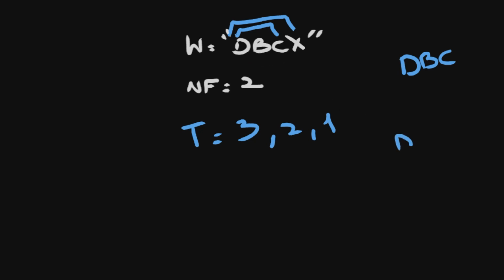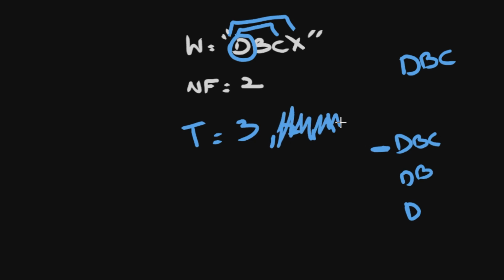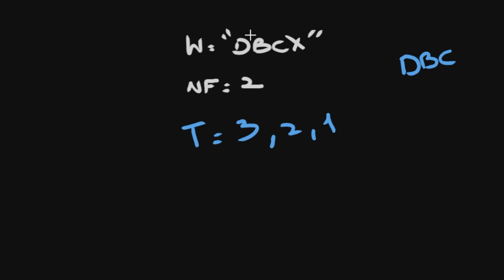If we compare DBC with DB, DBC is greater, and if we compare DBC with only D, DBC is still greater. So it doesn't make sense to use these splits here. We'll only use the biggest split that we can make. So now we continue and we get BCX. So we put BCX here, and we know that DBC is still the lexicographically largest split. And next we end the loop, and this is almost it, but we are missing a very important part.